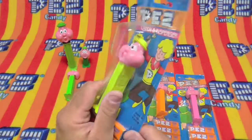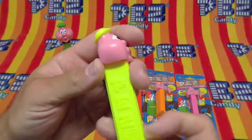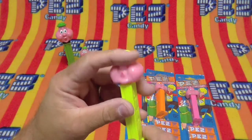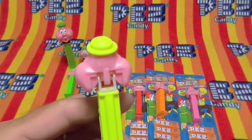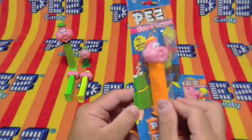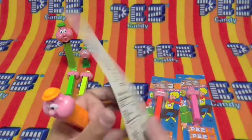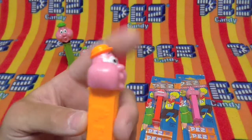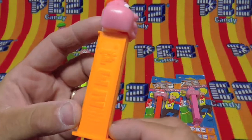Now let's do the yellow one next. These cards have been stored in the attic and they're in bad shape. 4.9 Made in Hungary neon yellow Bubble Boy. Neon yellow. I'm the Bubble Boy. Let's go to orange. See, generic card. They've been in the attic for a few years and the glue let loose. I guess I'm lucky that they're still holding on as much as they are. 4.9 Made in Hungary.